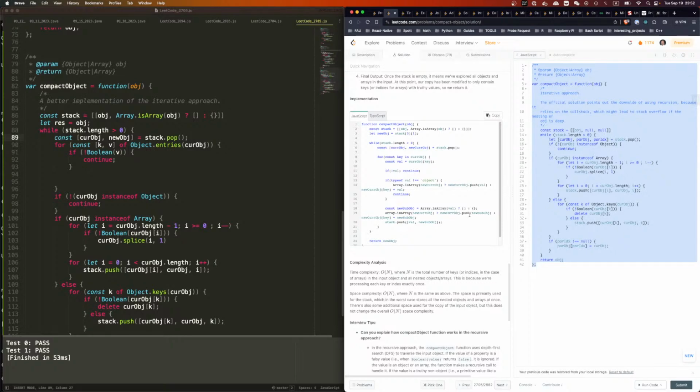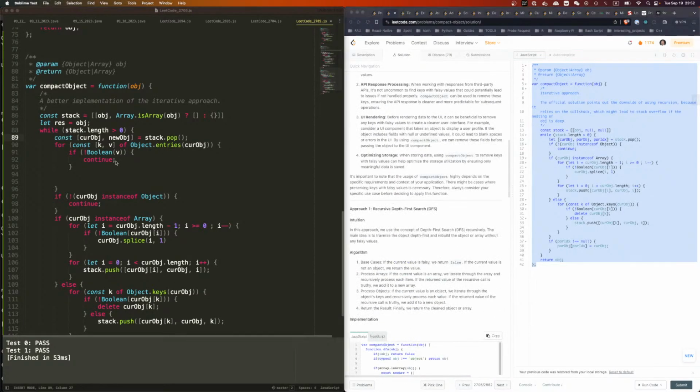Hey, hold a second. It says if this is this, right? Then we'll put new sub. And we'll push this. So every round, I'll push a new thing into it. And this gets populated.